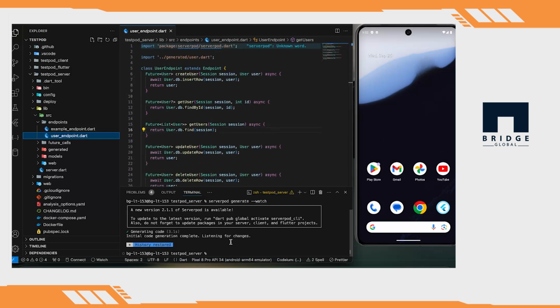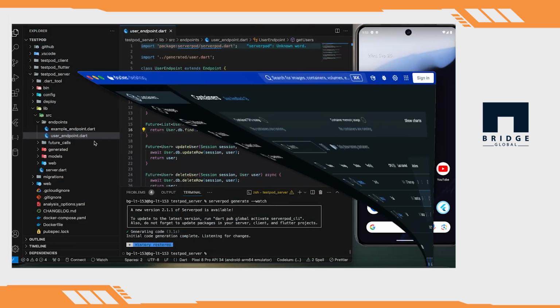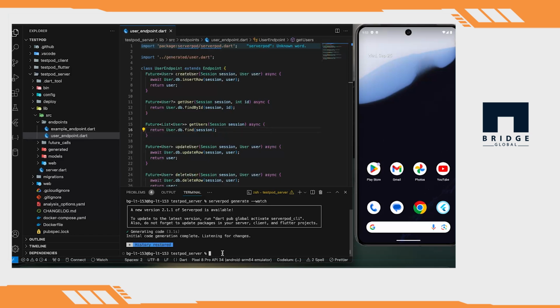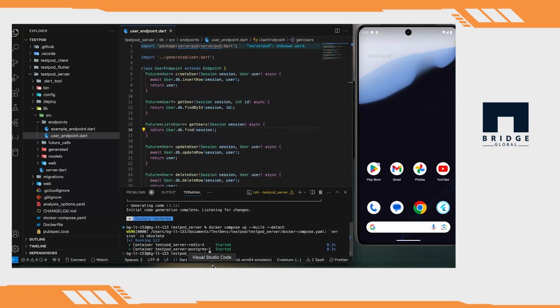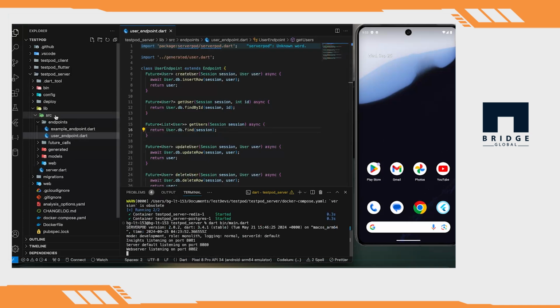So I will run this project to see how it works. Oh, the previous config is currently running. Stop this. Okay, let me try running this project. I'm currently in the server folder, so you can run docker compose. Okay, the container has started. So I will run the project. Yeah, the server has started, and I will run the application.